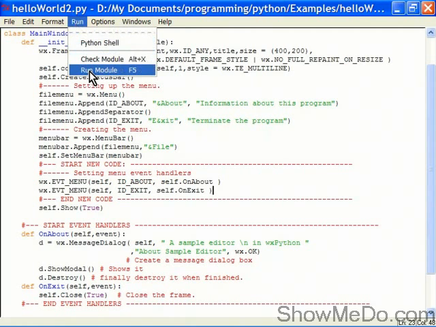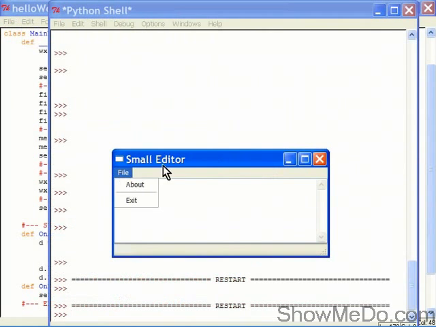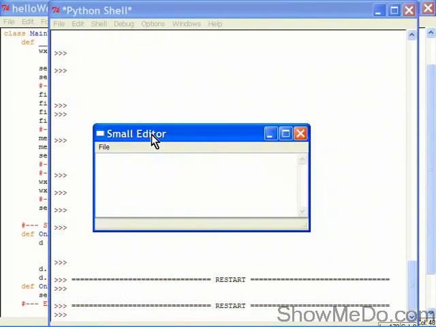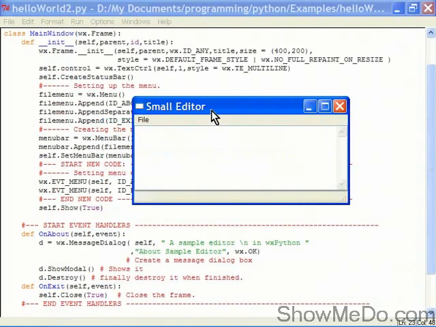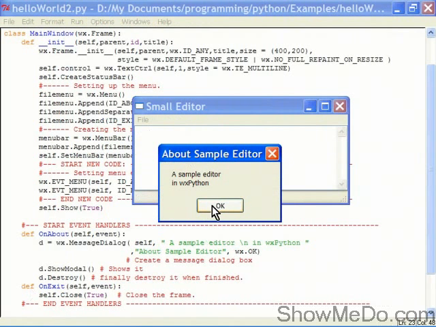So if we run this module, we now have a small editor, which looks very much the same. We haven't changed any visual aspect to it, but with any luck, when we click on About, we now get a message dialog, which has the message, a sample editor in wxPython, which we established here, and has an OK button, the pressing of which ends the dialog session.